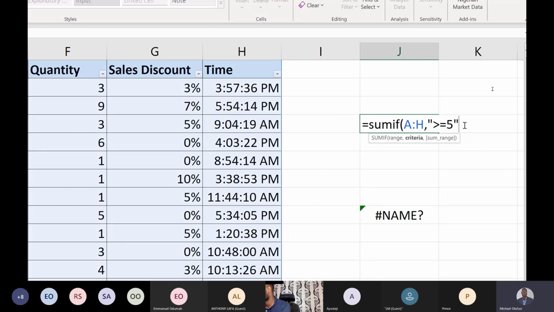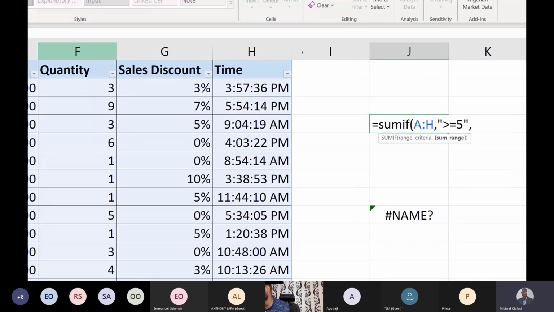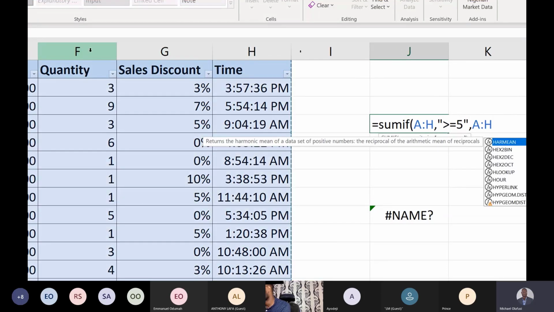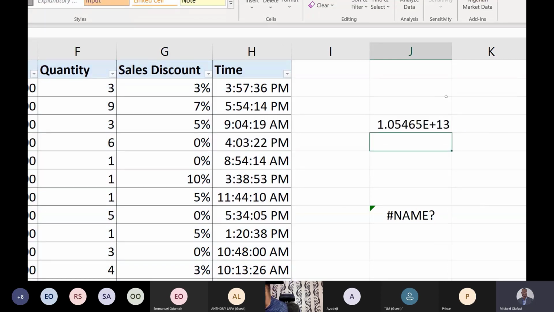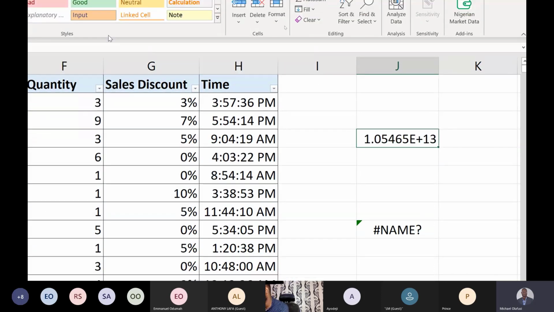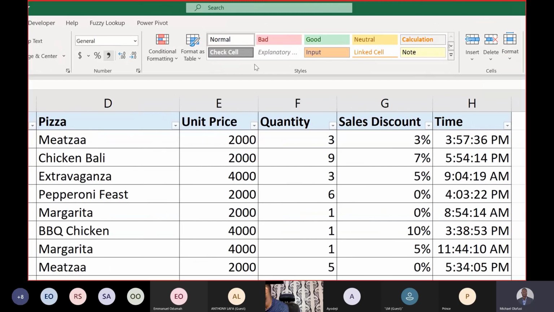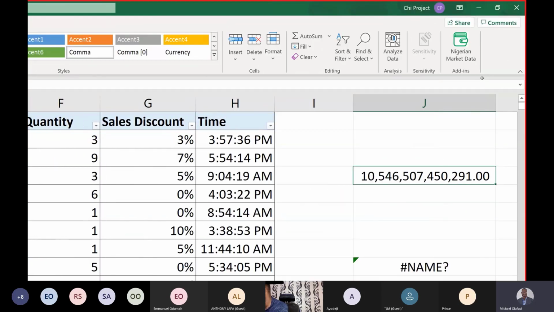Maybe I should not have used this example because now it will start looking more difficult, but anyway, let's do it. So in Excel, you do sum if, and then it's going to show you how many transactions.